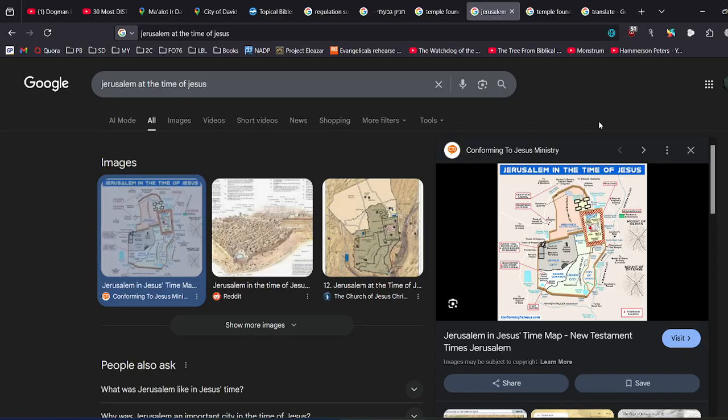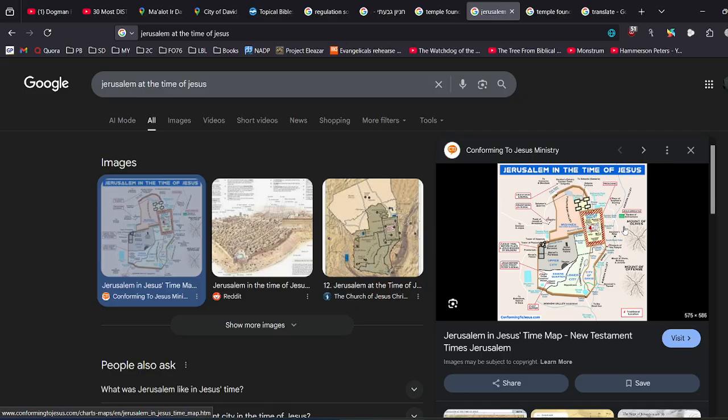And historically, the consensus view is they were all kind of crammed into this Roman fortress here. And then the Temple Mount, the Temple Complex, I should say, is this larger area. But the alternative view is that this entire area was actually the Roman fortress Antonia, which dimensionally makes a whole lot more sense considering how many people the fortress Antonia, the Roman fortress, would have needed to accommodate.